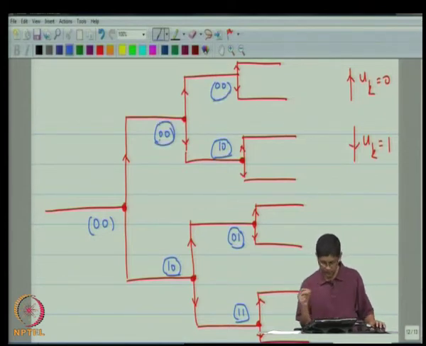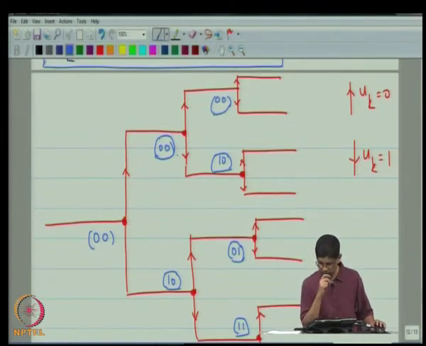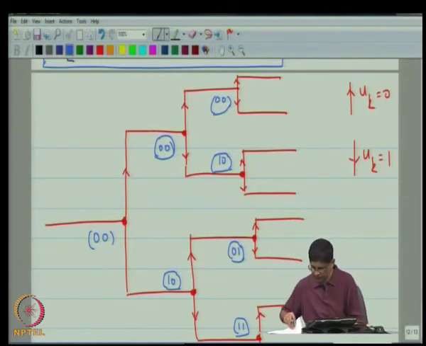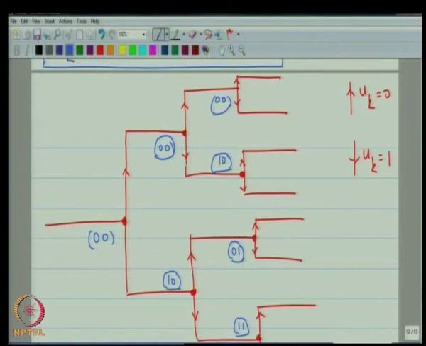Okay. So, these in some sense are your states. All right. So, you have the states and you have your inputs, because whether it is an up arrow or a down arrow tells you what the inputs are, and from that you can proceed to write down what the corresponding outputs are. You can check that when the state is 0 0 and the input is 0, your output is going to be 0 0, and that will continue here and here. But if your state is 0 0 and you get a 1, then your output is going to be 1 1. Okay, and in a similar manner you can fill in this entire tree.